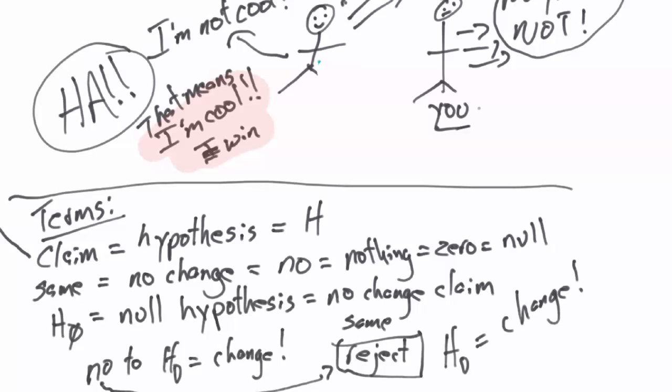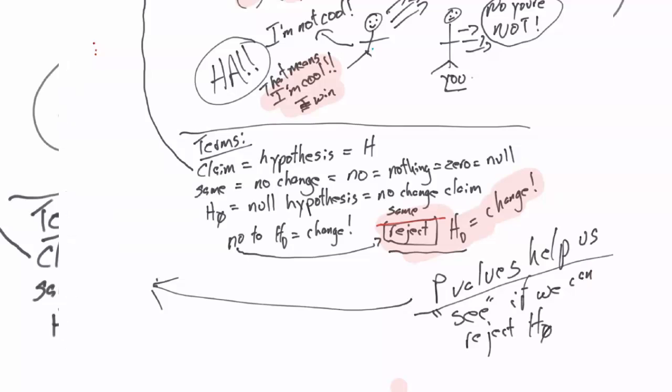I know that seems a little goofy to be using grade school logic and surrounded by all of these jargon terms, but really a hypothesis test is a pretty simple tool. It's a black box that when you stick data in, you're hoping that it says no to the no change condition. You're hoping that it says reject the null hypothesis. If we see that the black box says reject the null hypothesis, we're excited because that means that there was a change. How do we know if the black box rejects the null hypothesis? Well, sometimes when you stick the data in, it'll just say reject the null hypothesis. That means there was a change.